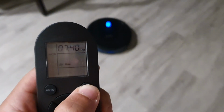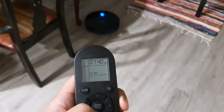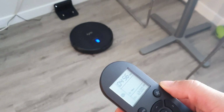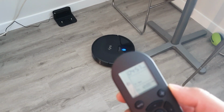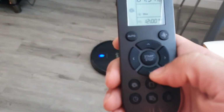The remote also lets you manually control it, and I really like the remote because it's easy to change the modes between standard, BoostIQ, or max mode. And then you can switch the type of cleaning if you want to do the quick cleaning, manual cleaning, edge cleaning, or spot cleaning. And then you can also put a timer on here so that during the day it'll automatically clean your entire house, and then when it's done or when it's low on battery, it'll return back to the charger.